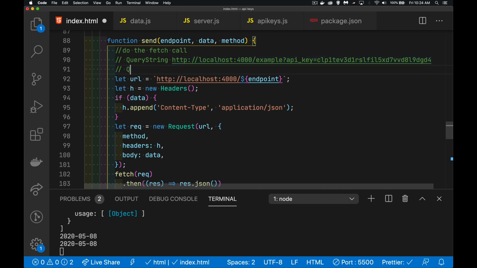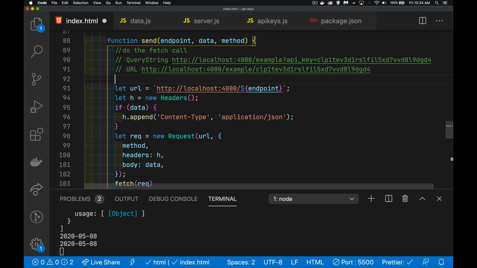Another way of doing it is part of the URL. So HTTP localhost, like this. So right after the domain, this is the endpoint that you're going for, and then your API key is just displayed in the URL. Third way of doing it, which is my preference and the one that you'll see in a lot of websites, is inside the headers.